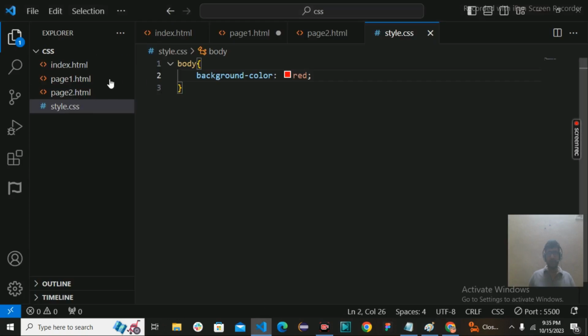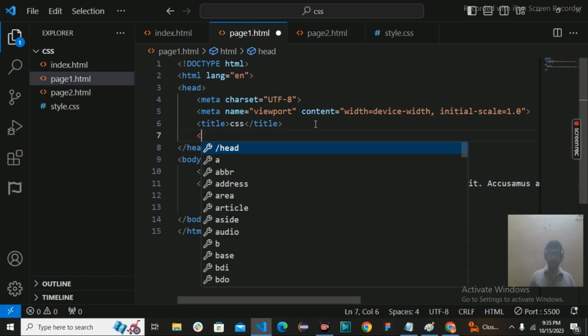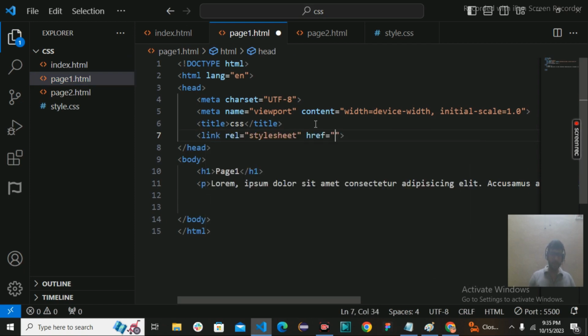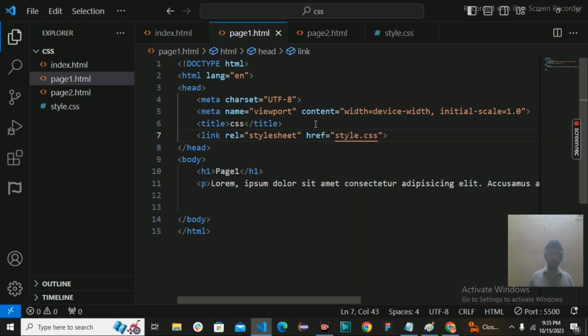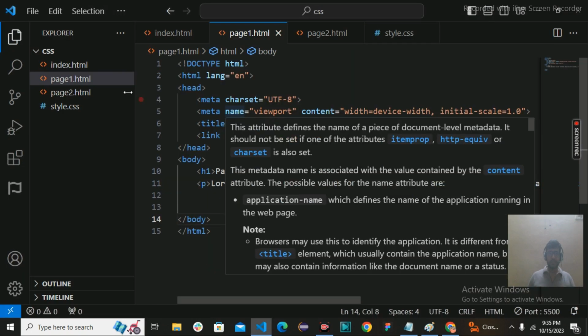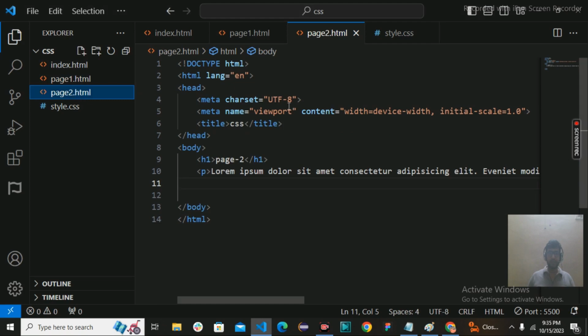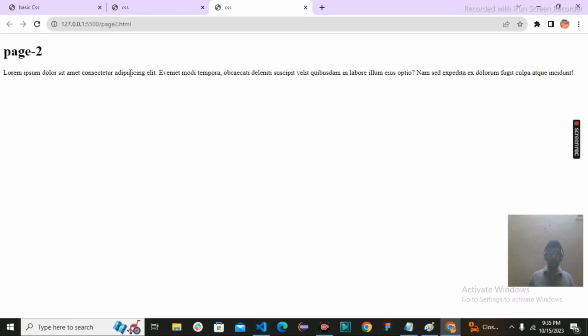First of all we need to link the CSS page with the HTML page. We can use a link inside the head tag, style.css. See, page 1. Next is page 2. I want to open page 2, but there is no linking.